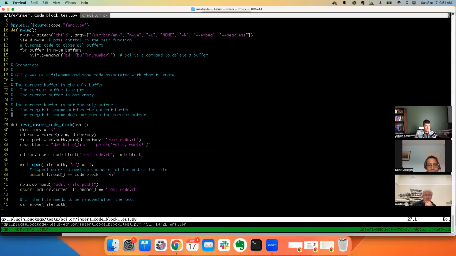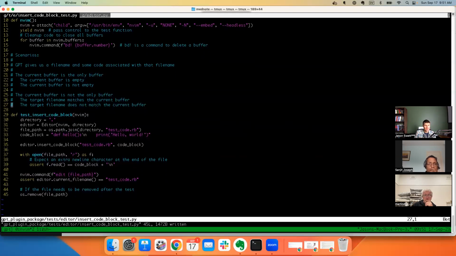Okay. So our current test, insert code block test, is too vague to be valuable, but let's see what it does. So we're initializing an editor. This file is called testcode.rb.